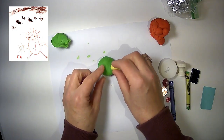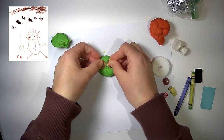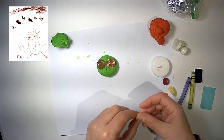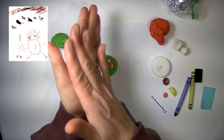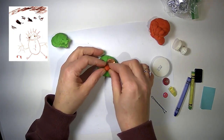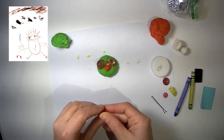Now, if you don't have anything like buttons or pennies, pennies might make fun eyes. You could also roll your dough to make your eyes and your nose. That's cute. And your mouth.